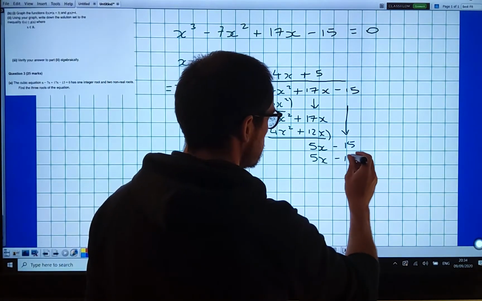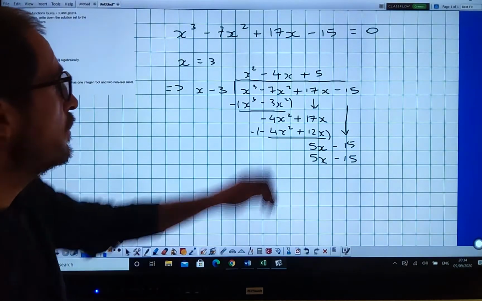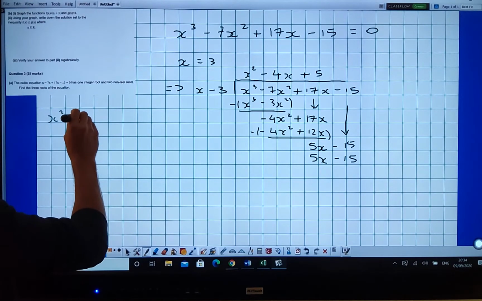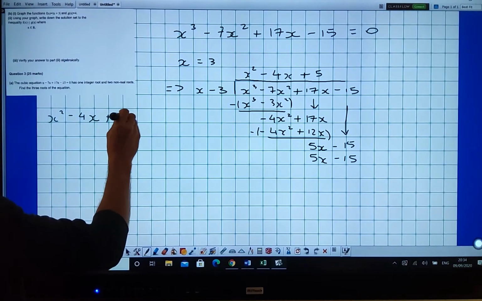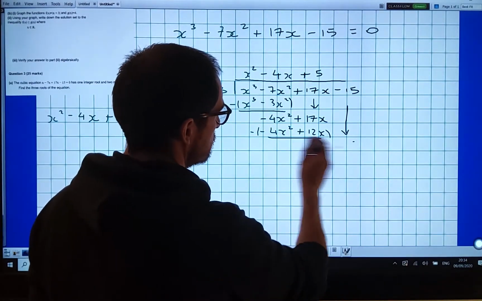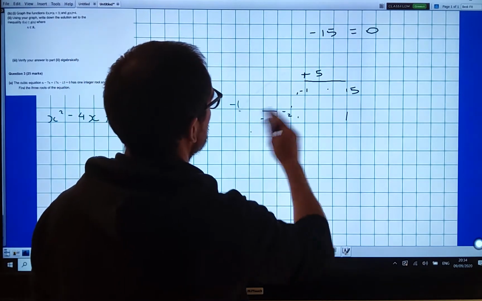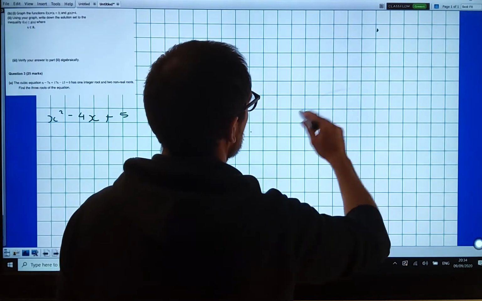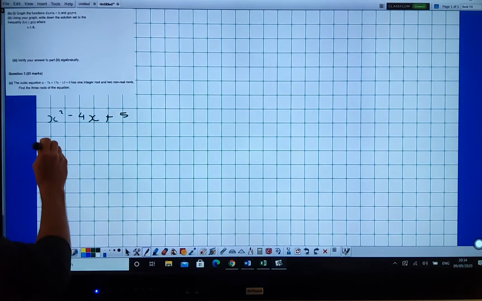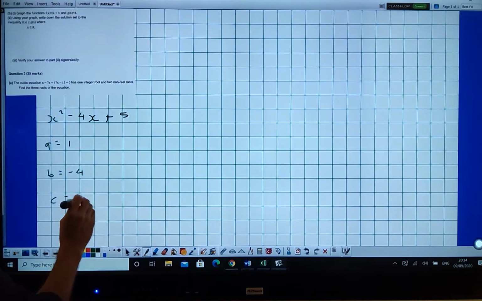Now, the next part of this question is to do with complex numbers. So what happens here is, if you look, we've got x squared minus 4x plus 5, right? Now, if you were to do the minus b formula with that there, so if you want to check that in there, you can always just pause the video. It's very handy to take that down, or if you're not sure on it. Okay? Now, so what I'm going to do here is a is equal to 1, b is equal to minus 4, and c is equal to 5.